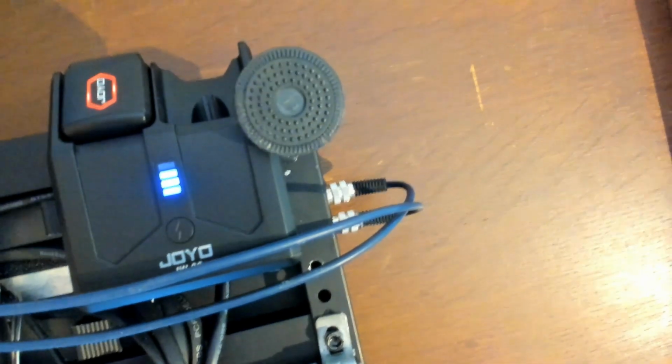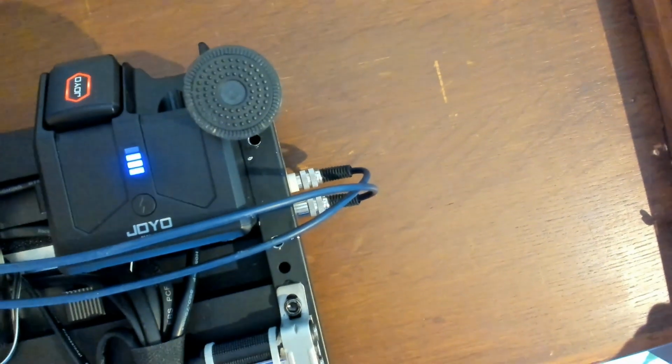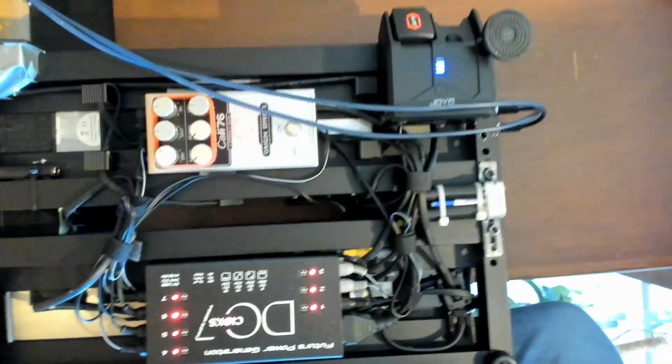So that's tip number 2. A wireless system is not only convenient, but can also help eliminate noise picked up by your cable, which can function as a giant antenna, picking up all sorts of electromagnetic interference.